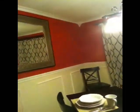We did all of this paint, this red, and then we did this nice cream with the white trim. I think it brings it out so nicely. There's the picture frame that I said I was going to hang. And moving along, we finally got stuff put into my wonderful cabinet that I love. I got my mirror from Walmart hung. It's a couple years old. We just put it back in here.